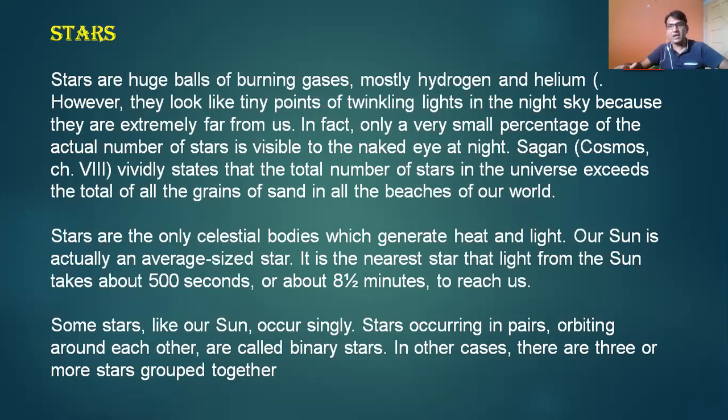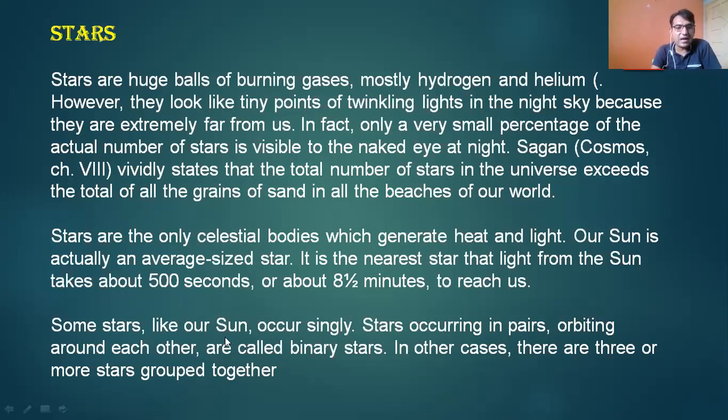So one of the smallest, but still you can calculate, or you can guess how big that star is. Its light takes almost 8 minutes, about 500 seconds, to reach the surface of Earth. So how long is the distance? It's about 150 million kilometers away from us. This is the distance of the sun and the Earth, 150 million kilometers. So how big could a star be if you compare it with the Earth?